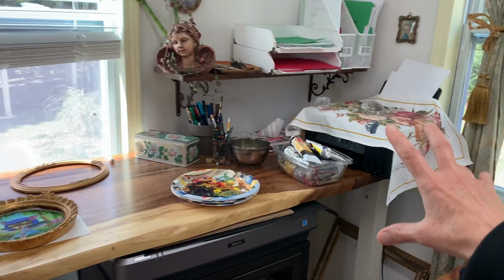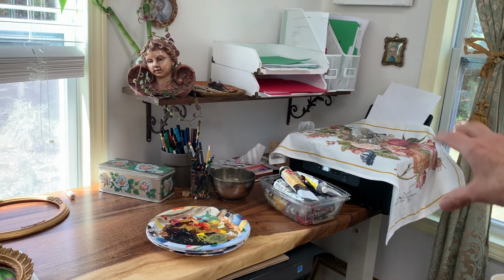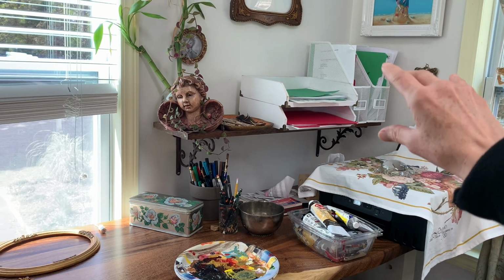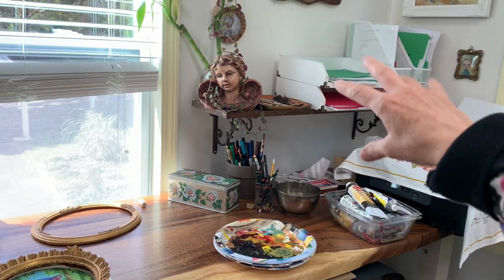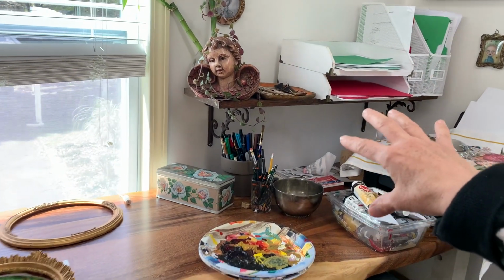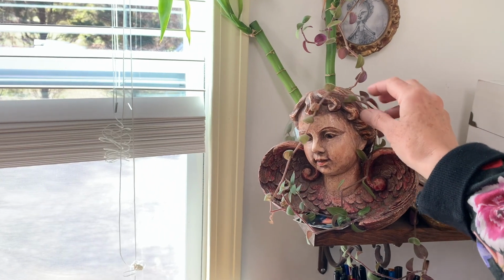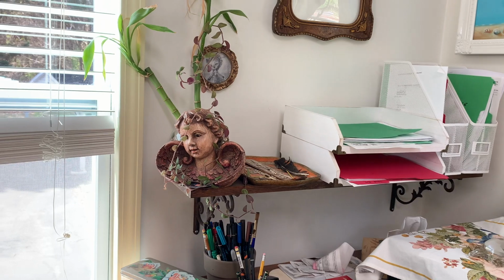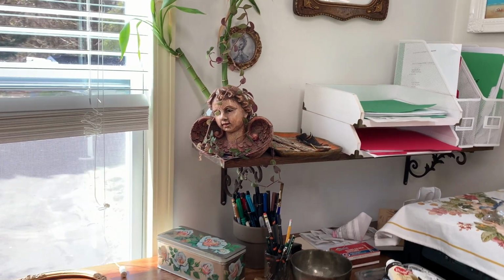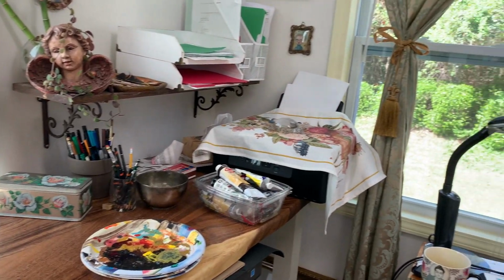Then over here I have my printer for just normal documents, and some admin stuff over there on top of the shelf. Then I like to burn my incense over here, and I love my little plants. I'd like to actually have more plants in the studio, but I don't have too much space, so that's one of my little plant babies there.